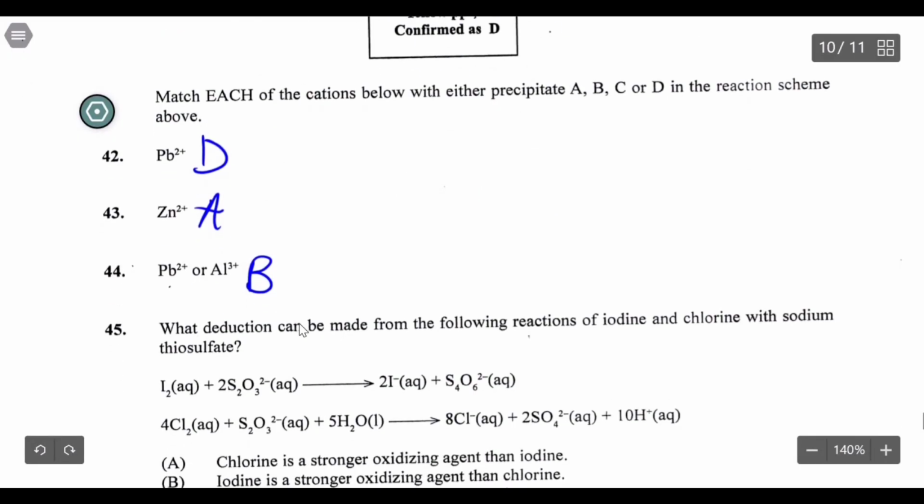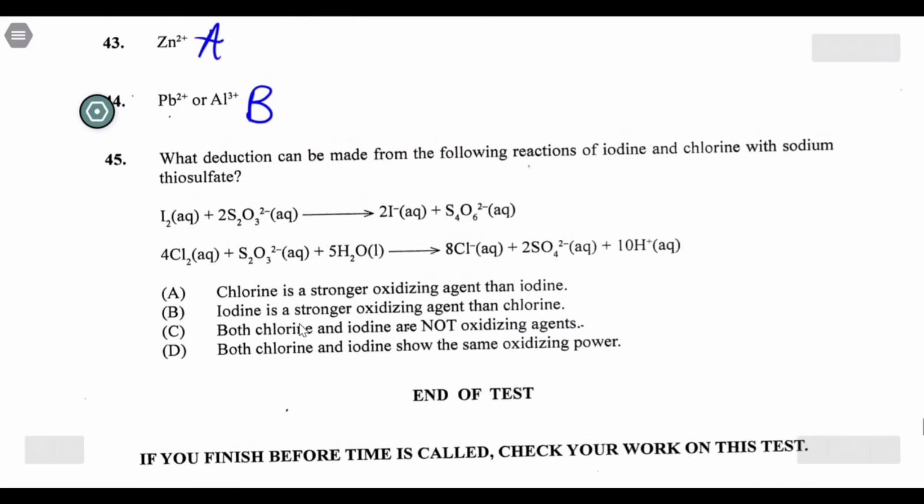Alright, so now we're at 45 and then we'll be done. I'm trying to find a way to make these shorter. Like, these are 1 hour videos and nobody wants to sit for 1 hour. So what deduction can be made? This was the last question on the 2017 paper, and chances are I'm going to do the 2018 paper very soon, and if it is the last question on the 2018 paper, I kid you not, I would not be surprised.